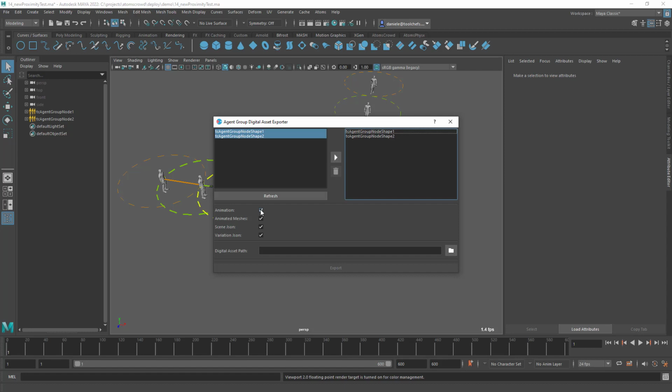When we export animation, we do two things. The first one is we actually export animation curves that can be reused in the same host. So if you work just in a Maya workflow, when you re-import this ADA file in another scene, you're actually going to find the same animation curves that you had in your original scene.